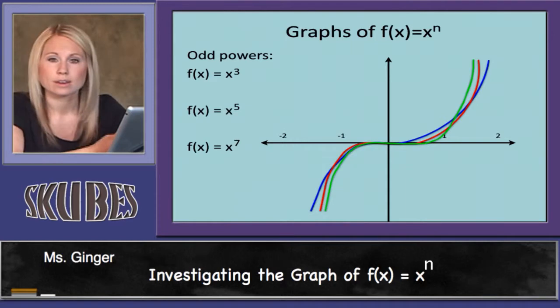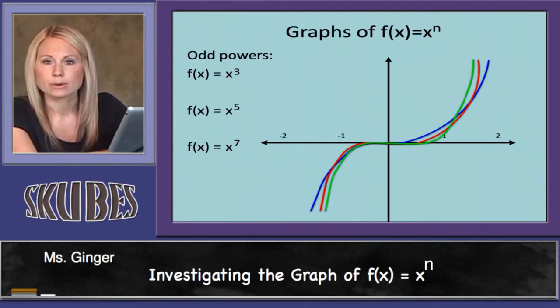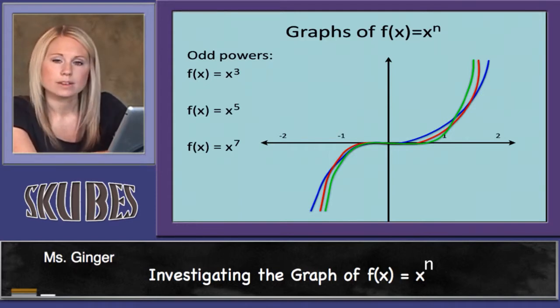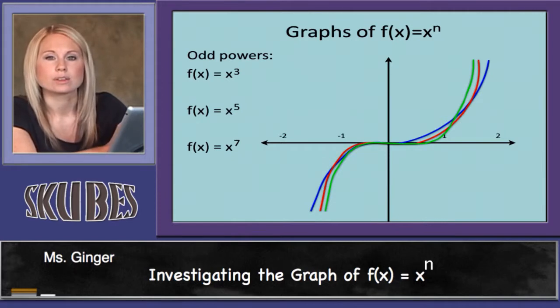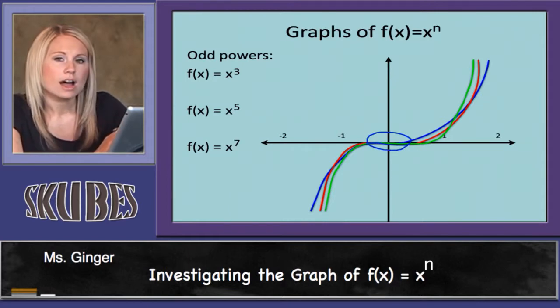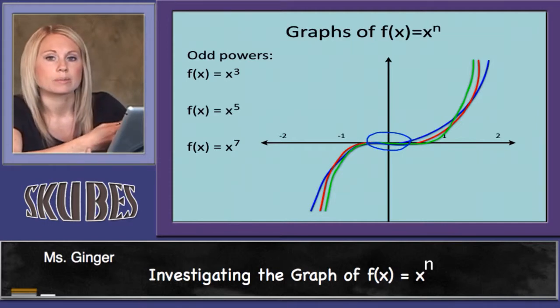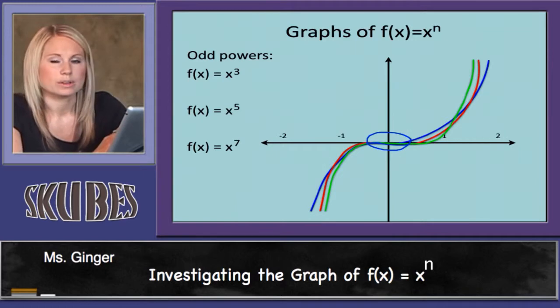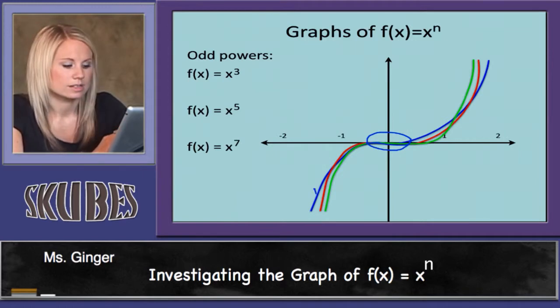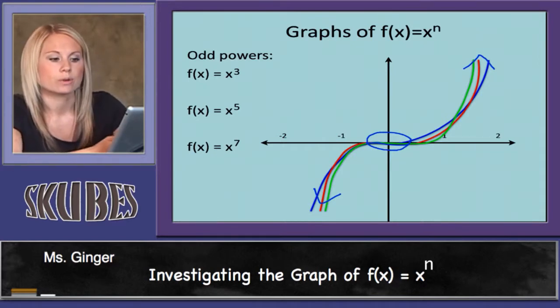Alright, and if you noticed on that other graph of the even powers, both ends were doing the same thing. But that's not going to be the case here. Here are the odd powers of x, and the same thing's going to happen. As the power gets bigger, the graph's going to get a little bit wider around the origin area and just spread out a little bit. And on the odd-powered functions, the ends are going to be doing different things. One's going to be going up and one down. It won't necessarily always be the left one that's down, as these are, and the right one that's up, but one will be going in one direction and one in the other.